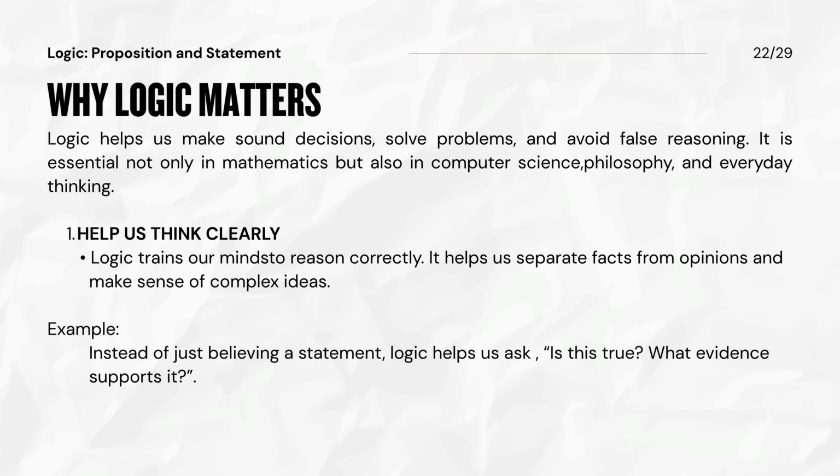And why logic matters is important in this truth table. Number 1, it helps us to think clearly. Logic gives our mind the ability to think clearly before we speak. It helps us to separate facts from opinion. Example, instead of believing a statement, logic gives us the chance to ask, is this true, and what evidence supports it?